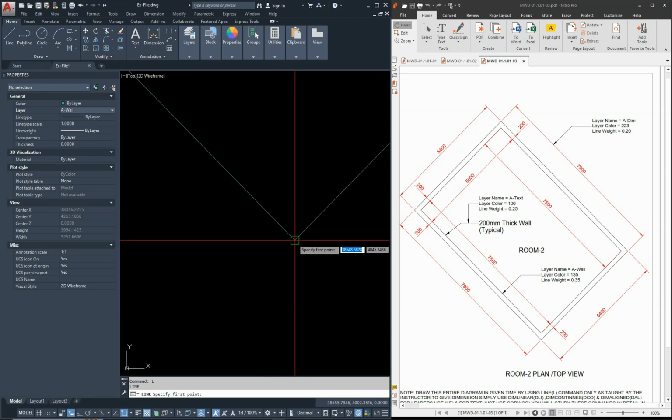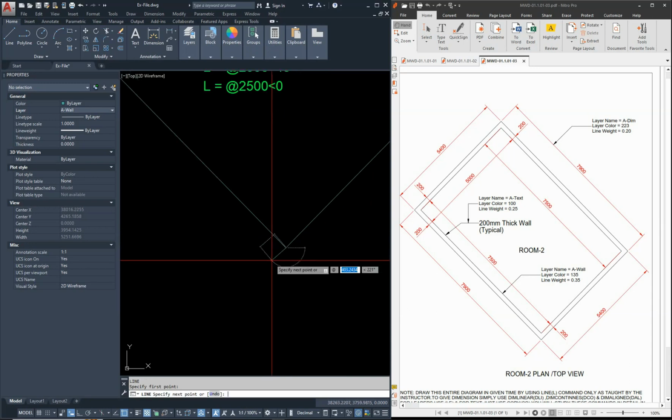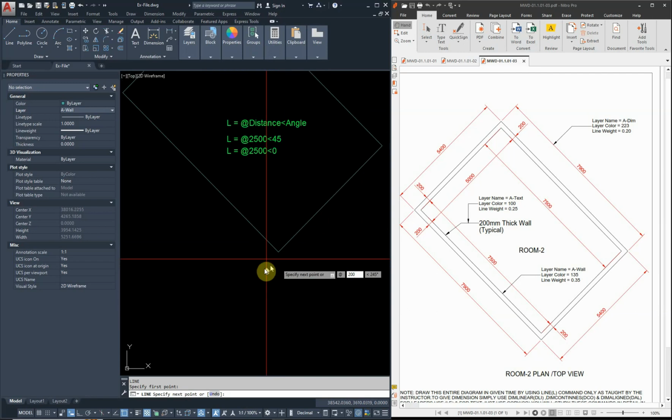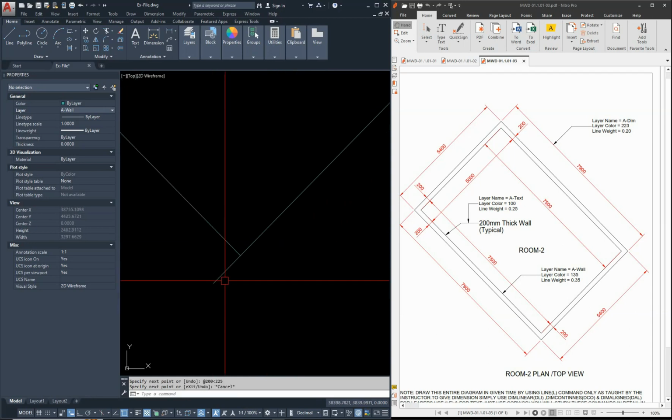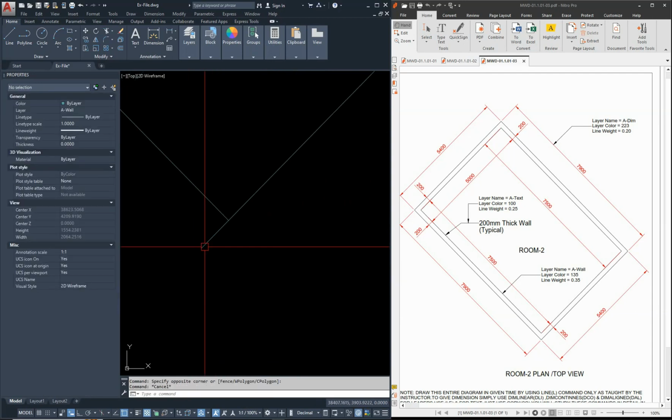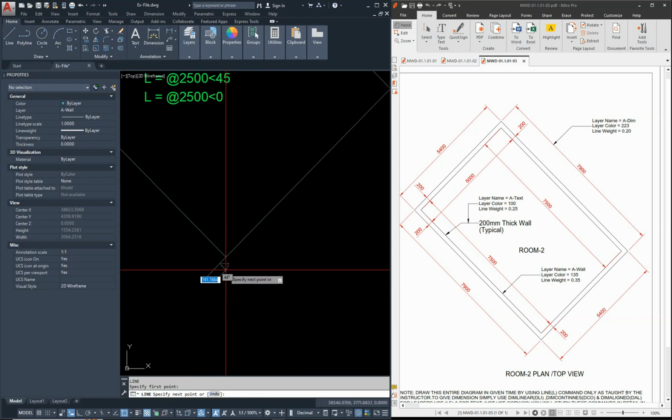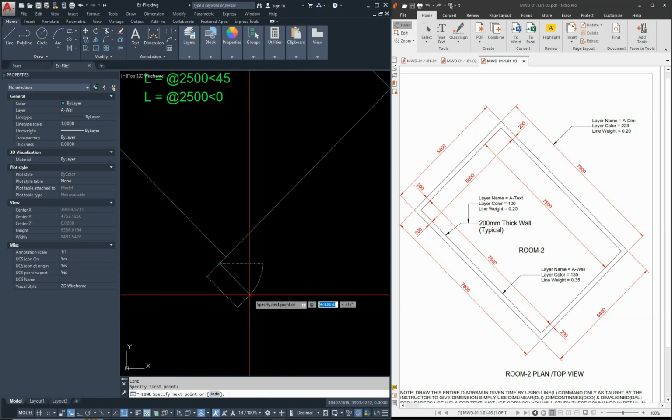So I will just make a line and type a gap of 200 mm, and I have to come downwards. Again I have to make sure what my angle is. The angle is 225. Shift at the angle 225. So I get this line. Now I will draw one line in this direction, so in this case I will get the external corner of my wall. Again I will give the line command, shift at the rate 200, and the angle this time is 315.